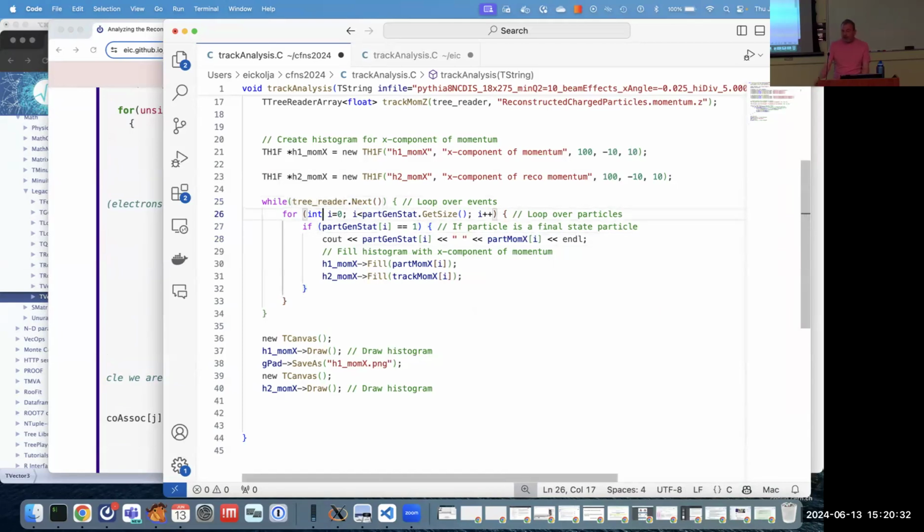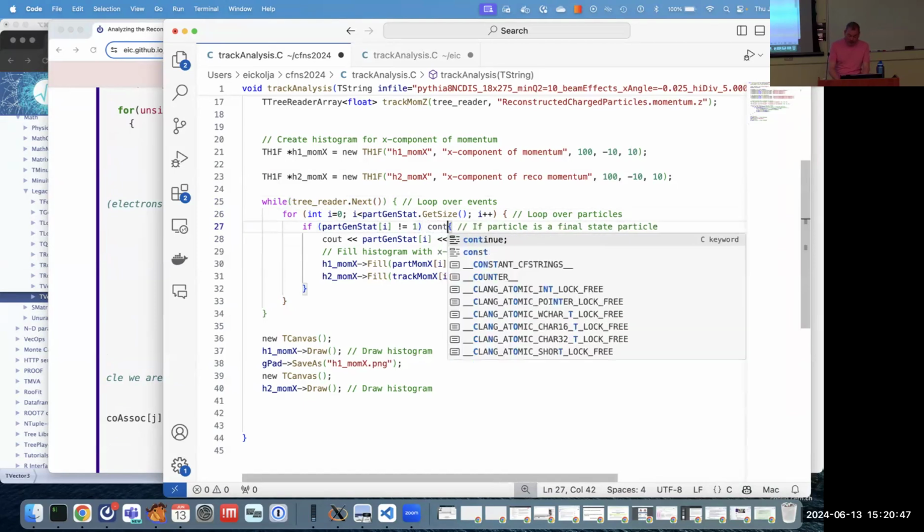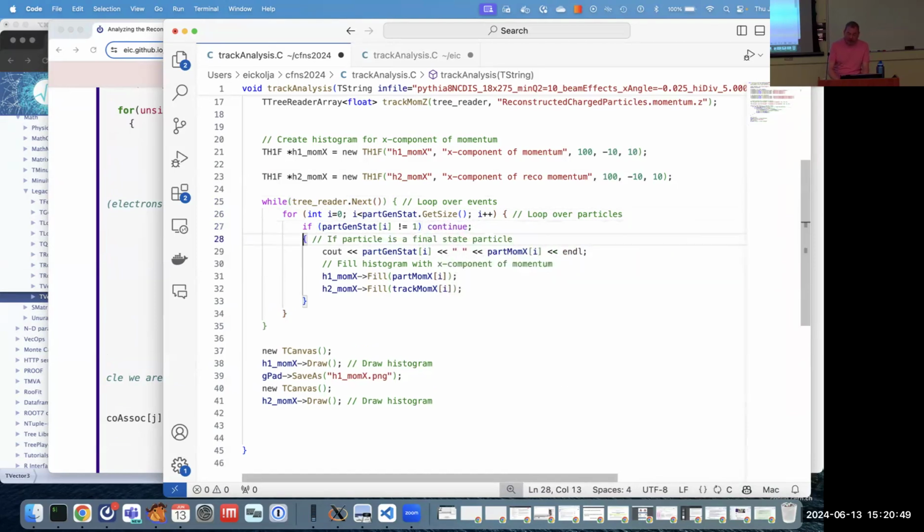Instead, what I'm going to do here is replace this with what's called the return early pattern. So instead of opening this if clause and then another one, we just deny this if clause. If the particle status is not what we want, we just continue. We break out of the loop already. And now we know it is a final state particle and we can continue.